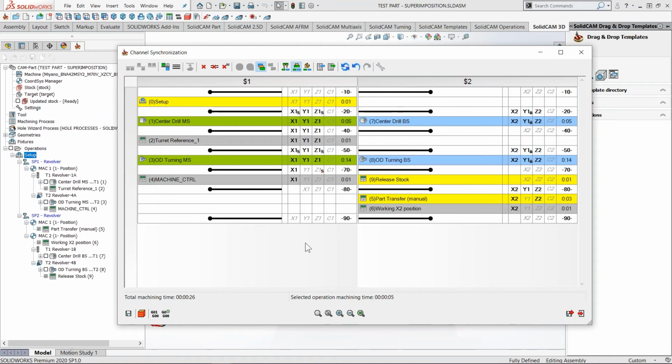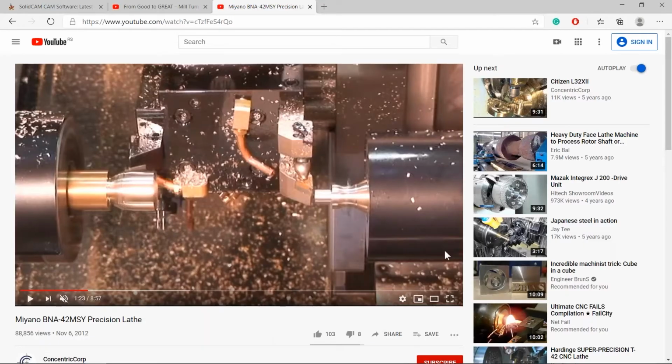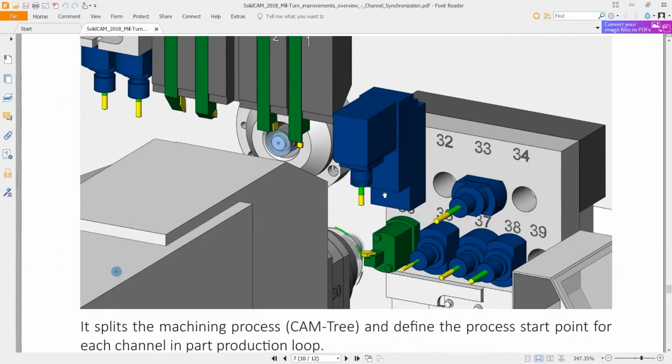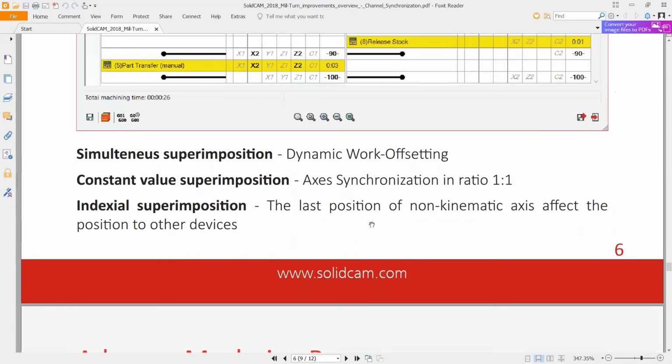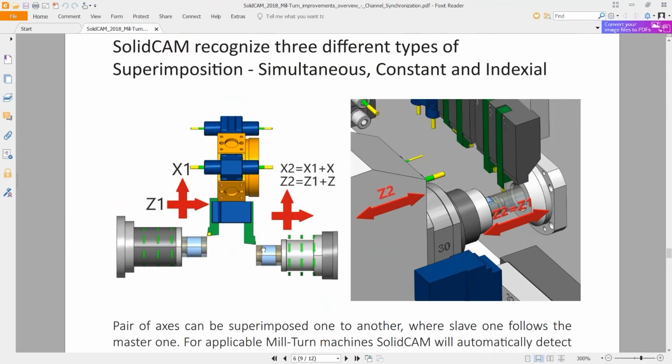Okay. Now, what is very interesting is that here on the right side, you can see that the Y-axis is also used on the first channel, but it is also used on the second channel, where it is displayed as locked. In the same axis pattern, in the same example, we can have both situations.